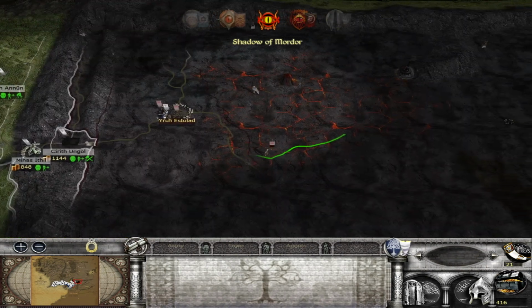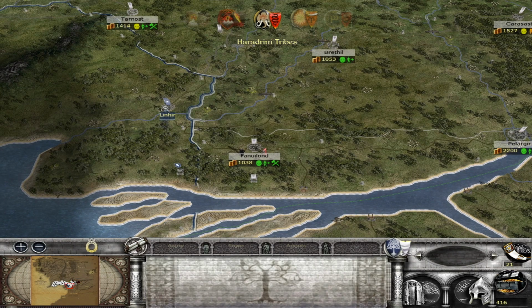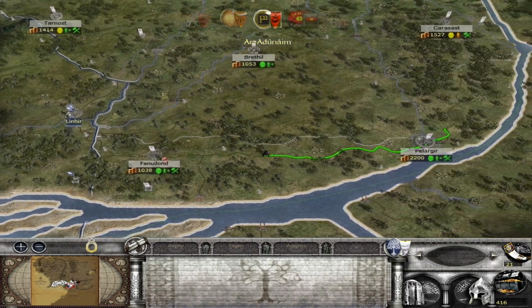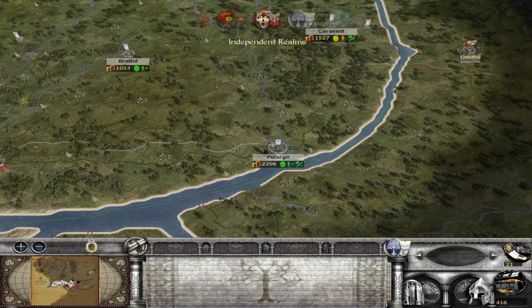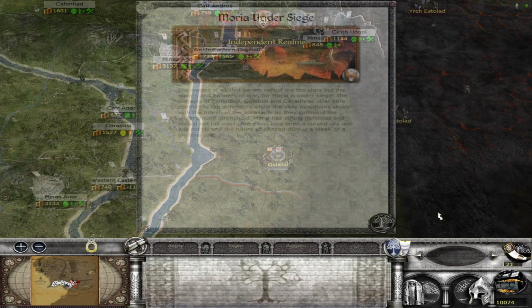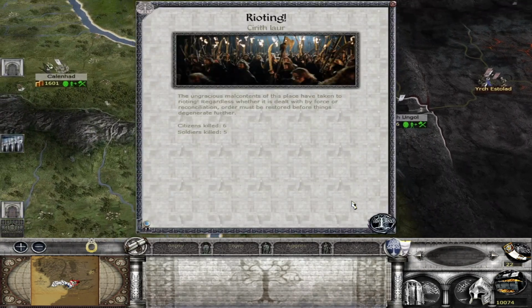So yeah, Mordor are sending some reinforcements. We're going to take Yrch Estolad, probably sack it, and perhaps just retreat back to Minas Morgul. No, Minas Ithil, I'm not sure. I haven't decided just yet. Also, they're actually sending one of the diplomats now. So I think the Variks... No, they didn't take it.